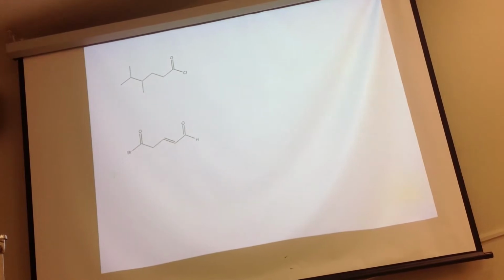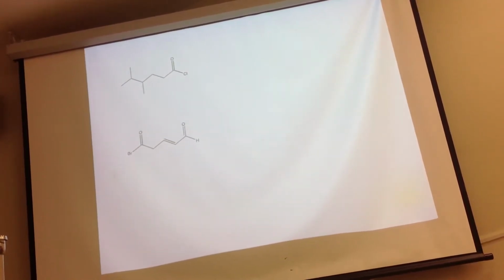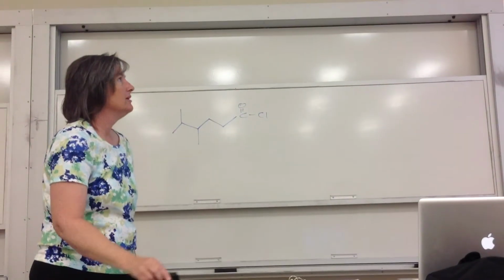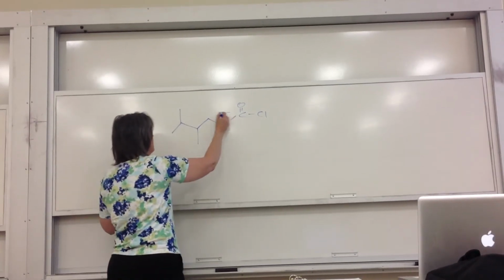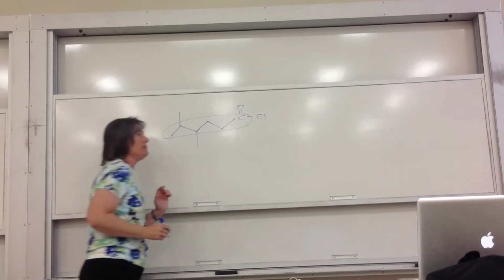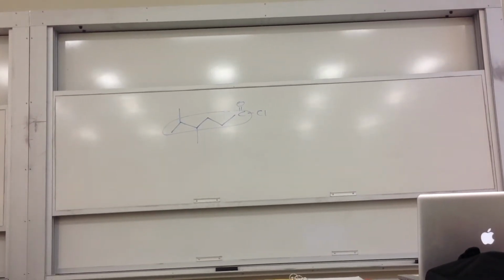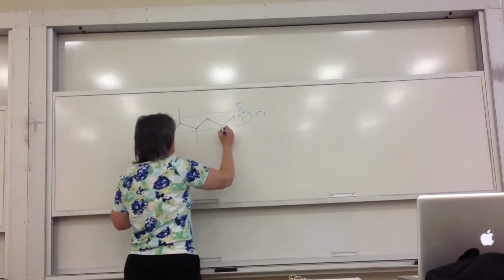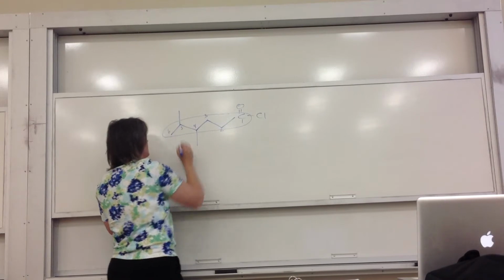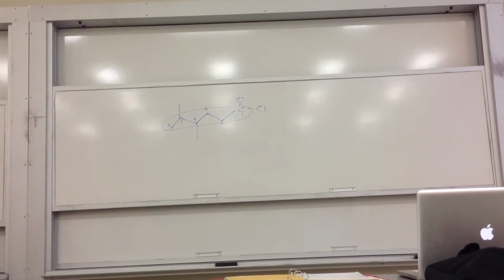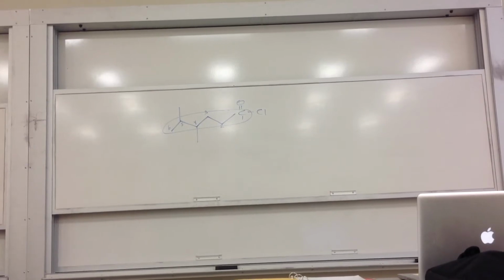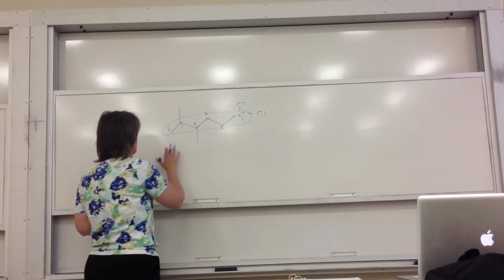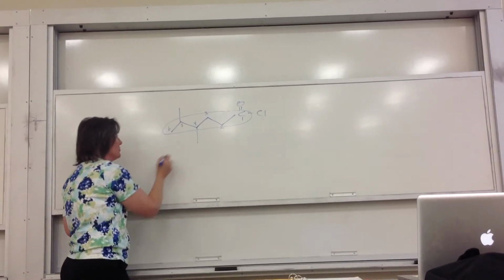So I'm just going to write it up here. This first one. There it is. All right. Going back. So you're going to find your longest chain that includes the carbonyl. So there it is. And then we're going to number it. You start at the carbonyl, which is great for numbering. You don't even have to think. So here's 1, 2, 3, 4, 5, 6. Then we're going to name the parent carboxylic acid. So, as far as the carboxylic acid goes, go ahead and give me this name. Don't forget the methyls.